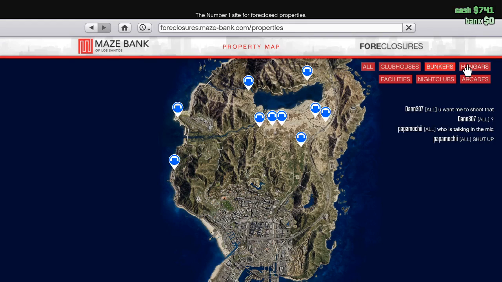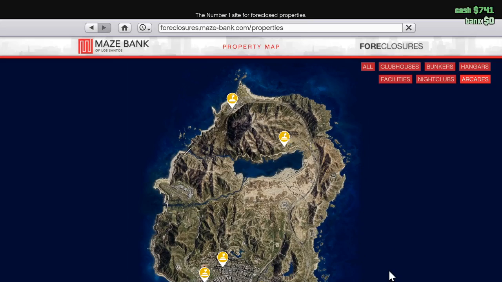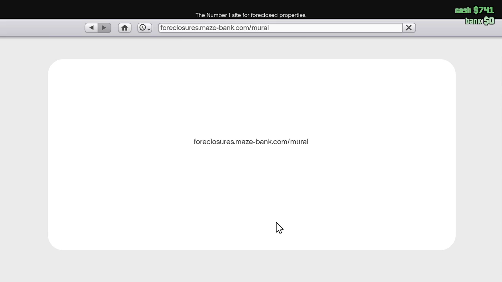Okay, so let's take a look. Okay, cool. So I got all my businesses for free now. If I could just back out of the... There we go. Yo, you are now the president of Simpson Pimps.